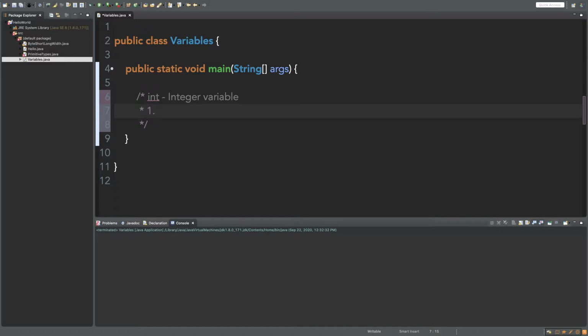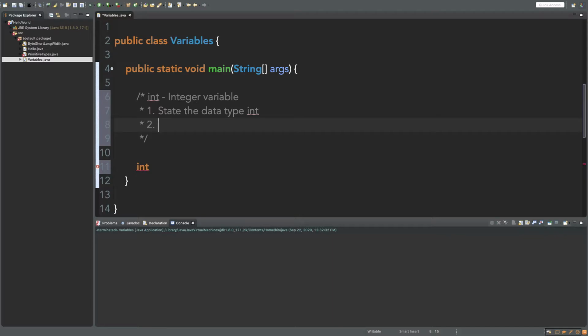Step number one, we have to state the data type. In this case, it's going to be an int, and we're going to do that over here. So int. Number two, we have to name the variable.